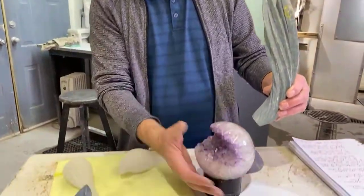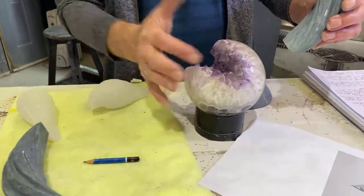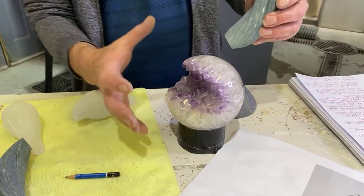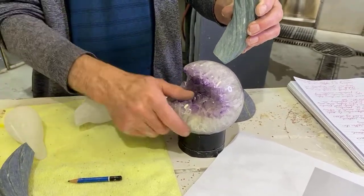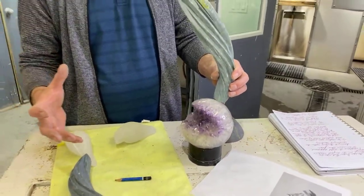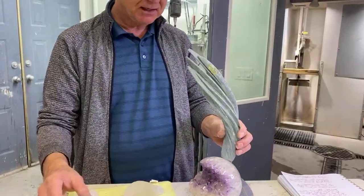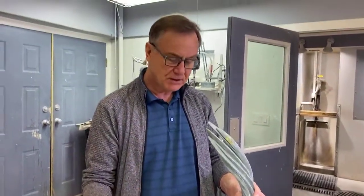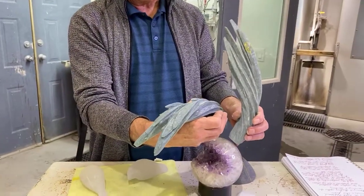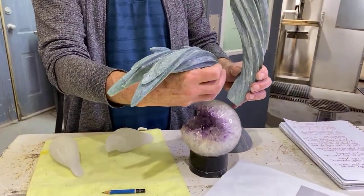It's going to give you a little bit of insight on how I go about doing these different complicated forms. First of all, this is the base. It's a sphere with an amethyst opening here, and that's going to be the main part of the sculpture, as a sort of setting. I love to use natural things as an indication of nature or the possibility, and then take it into some stylized formation. In this case, I'm using nephrite jade, and this is just carved and not finished.